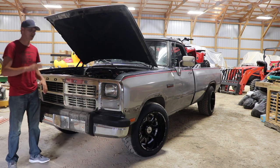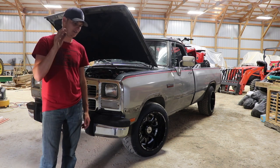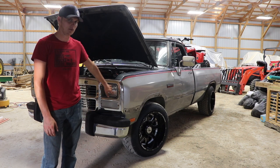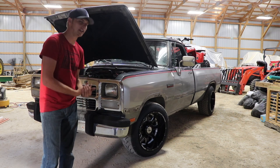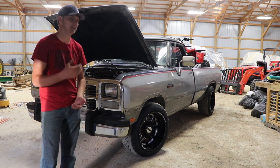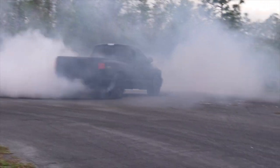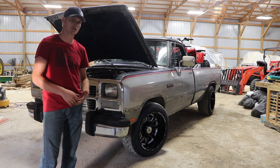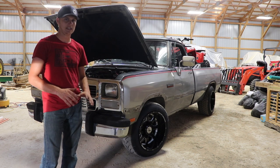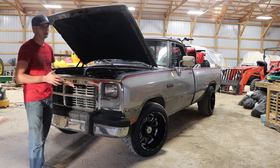I'd love to do compound turbos. The reason for compound turbos — I rode in that truck with Jacob from Pusher, a 700 horsepower truck on a Ram 1500 chassis, regular cab. The thing just shreds tires like you would not believe. It was absolutely crazy. Nasty Red just moves — and it's just incredible how so much boost and so much power is available with such little input to the throttle. It just wants to get up and scoot. I just love that.